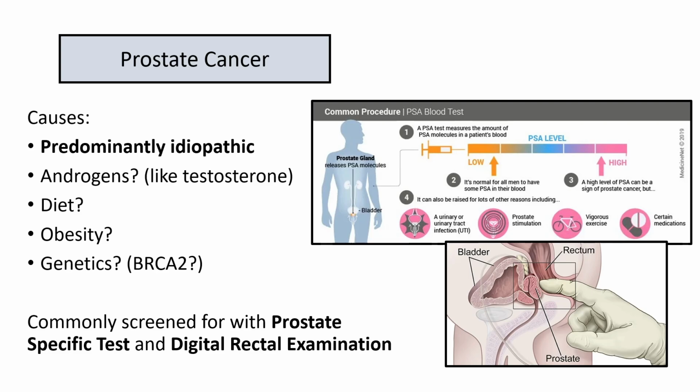Mostly what we care about with prostate cancer is getting it detected in the first place. So we use the prostate screening test and a DRE, a digital rectal exam. The prostate specific antigen test is the PSA test. Basically, they take a blood sample from you and look to see what amount of this antigen, which is commonly associated with prostate cancer, you have.